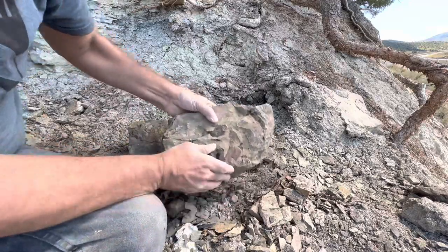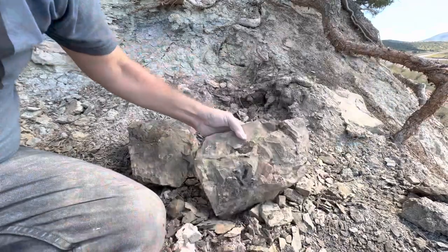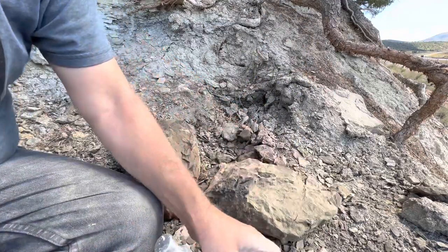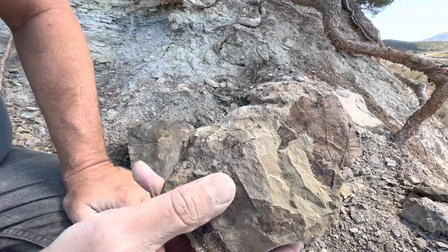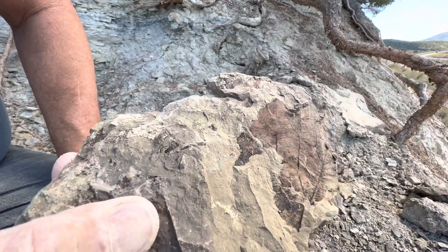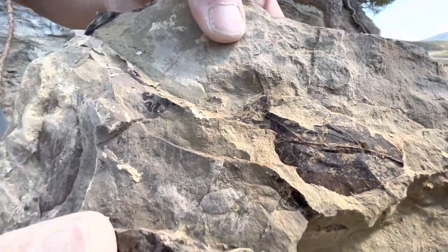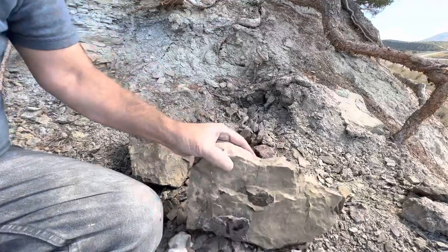Oh, look. Check out the leaves in that thing. The problem about it is you can't get them out whole. They just don't split evenly. There's one right there. Check out that leaf. That is one nice leaf. But like you say, I don't think I'm gonna get that whole.